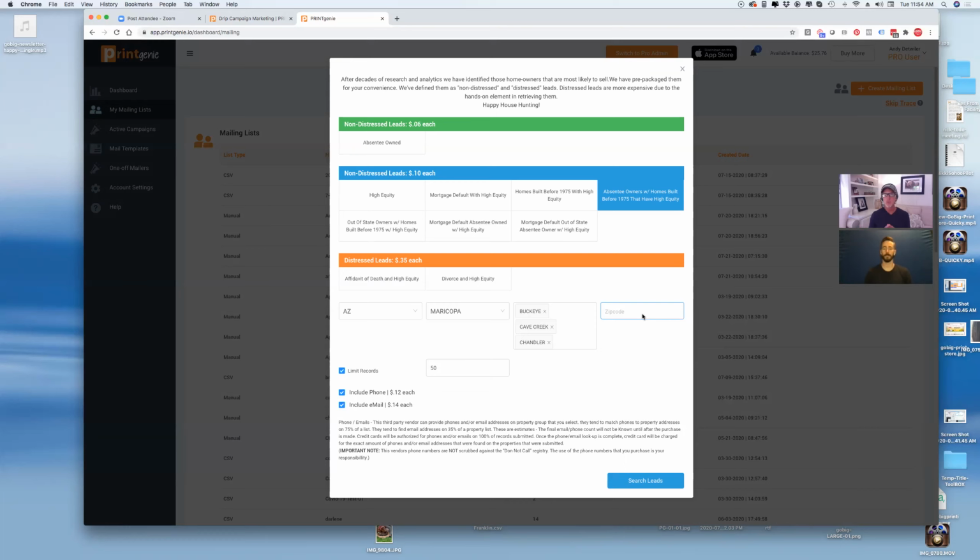And so we're not a data company. We are using a data company that we've used now for 6-7 years, and they cater to one of the top 3 title companies. So it's a massive data company, and we pull their data. And we've worked with their data analysts to define the best, most likely motivated seller lists. And that's what you're looking at here.